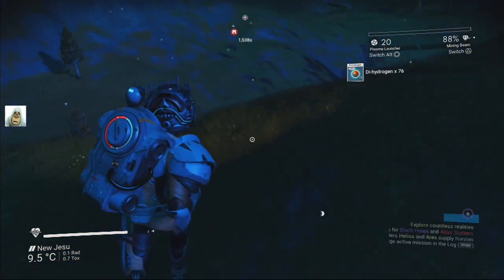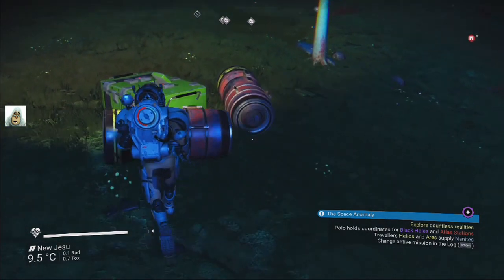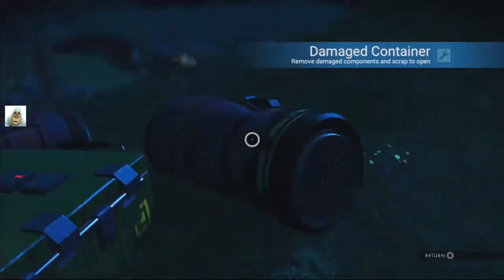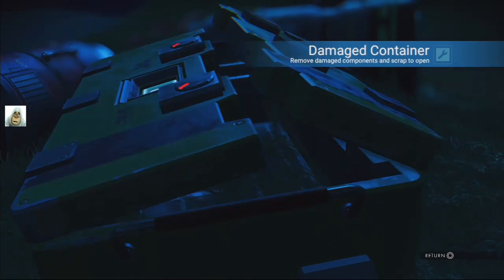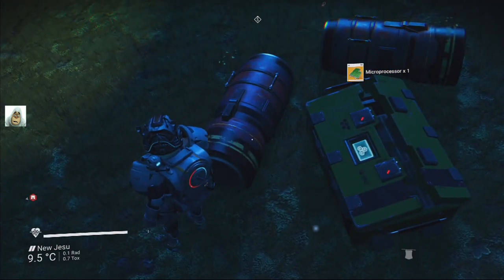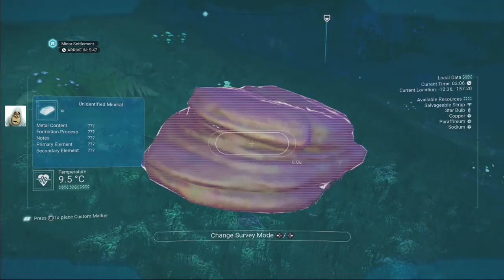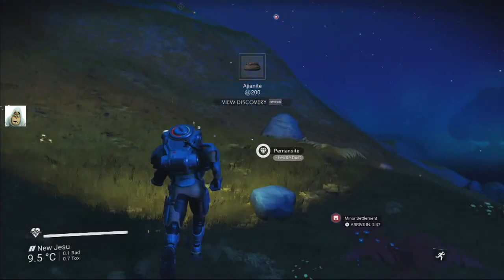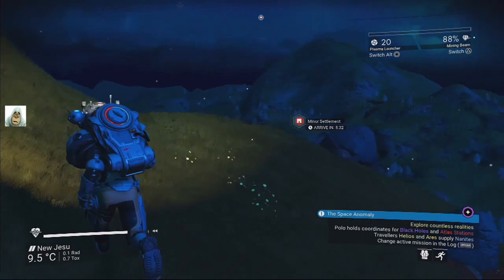What the? Just leave rubbish lying around. Antimatter. Freighter. And microprocessors. I just bloody sold those. Doesn't seem to be any vicious animals here either. I haven't met any of those.